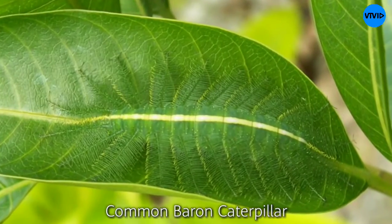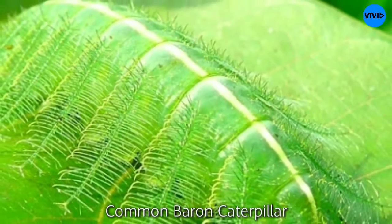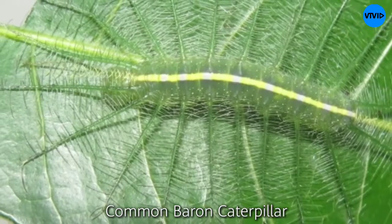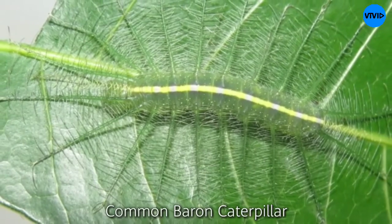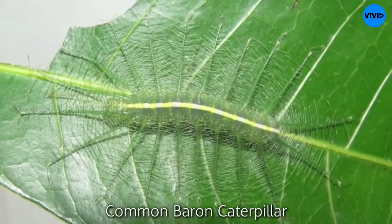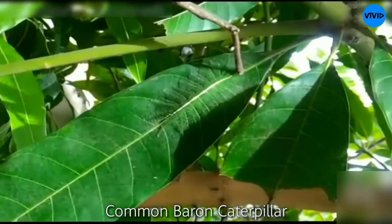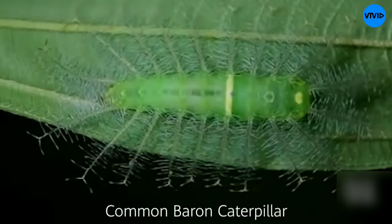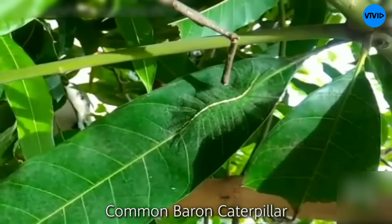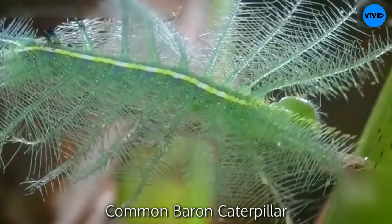4. Common baron caterpillar. If you're a hungry bird in Western Malaysia, good luck finding any common baron caterpillars. Plenty of other butterfly larvae blend in with local plants, but few can vanish into vegetation like the baron. Baron caterpillars evolved their elaborate shapes and colors for the single purpose of hiding from predators. This boosts their odds of surviving long enough to become common baron butterflies, and therefore reproducing. Native to India and Southeast Asia, baron caterpillars often feed on the leaves of mango trees, like the one shown. This creates tension with mango farmers, which is another danger the baron's camouflage skills can protect them from.